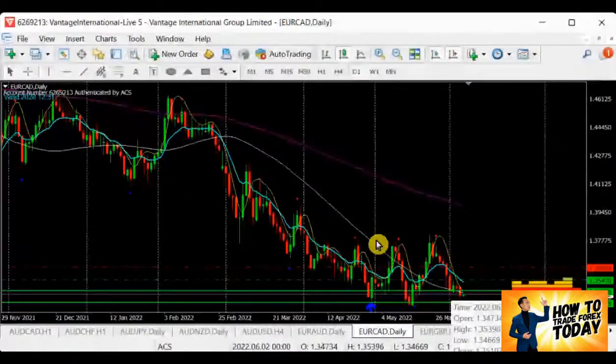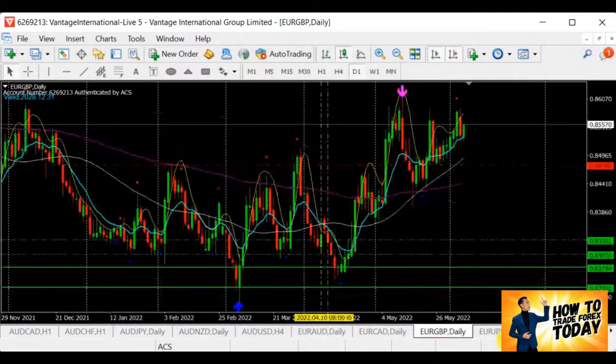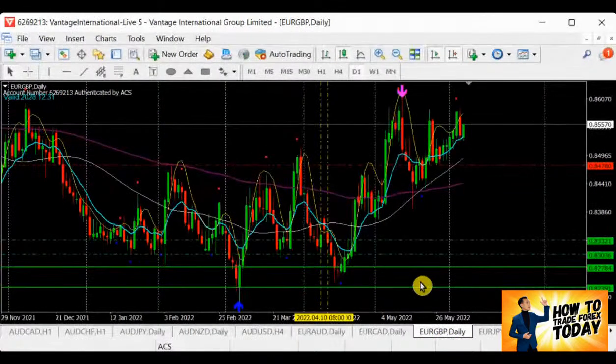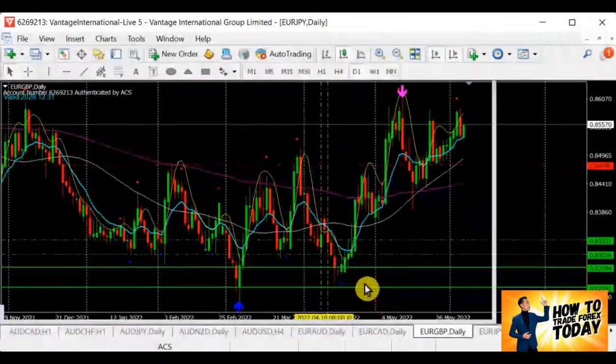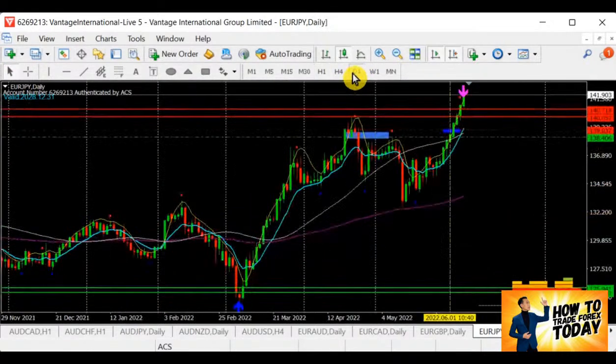It really went down and retested the bull zone here. Yes, it's actually testing the bull zone, correct? Right here is testing the bull zone, and this is where the turbulence areas are. So I'm not going to touch this as well. Well, Euro Pound, same thing, is still going on the buy side. However, because of the situation, I'm not going to touch this. The situation of the war right now between Ukraine and Russia. So I'm not going to touch this as well.